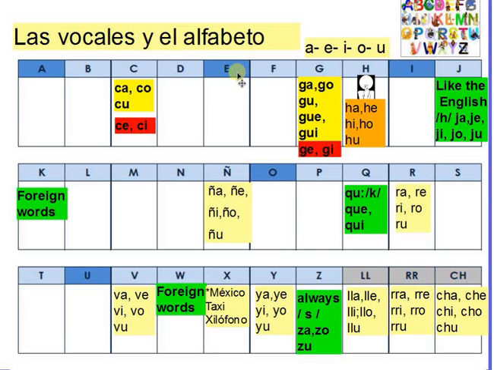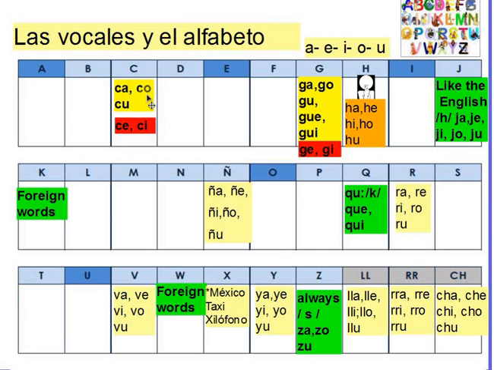Okay? So what we are going to do now is to go over the letters and we are going to combine the letter. If it's a consonant, we are going to try to combine the consonant with the vowels, okay? So, A sounds like A. Now, the letter B in Spanish is very similar to English, but a little bit softer, okay? So, you're going to get your lips together and you go ba, be, bi, bo, bu.